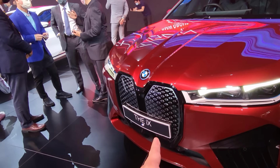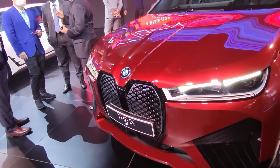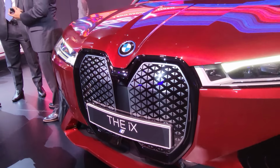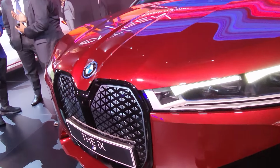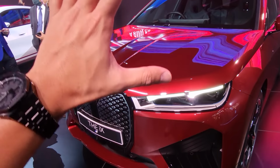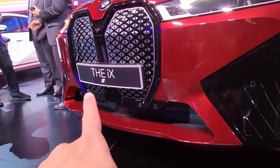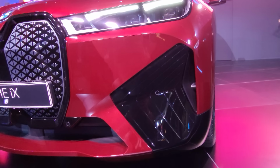Look at the front grille. It almost looks as though the little triangular patterns were printed and designed to look 3D. You know, I can see the white bits and the grey bits don't move as I move. So I'm curious to touch it. I really want to touch it. See? Basically, it's smooth on the outside. There's a camera module over there, the radar modules, and you can see the styling of the grille actually extends below the opening. Pretty unique take. And this large bit here is of course again for stylistic purposes.